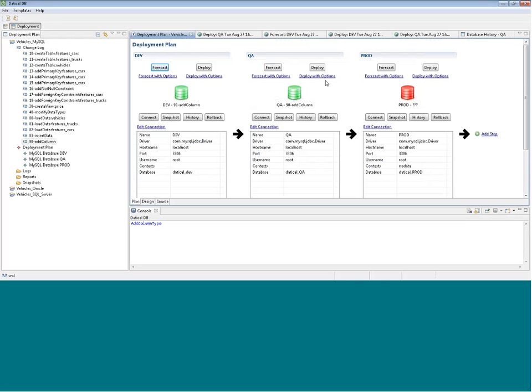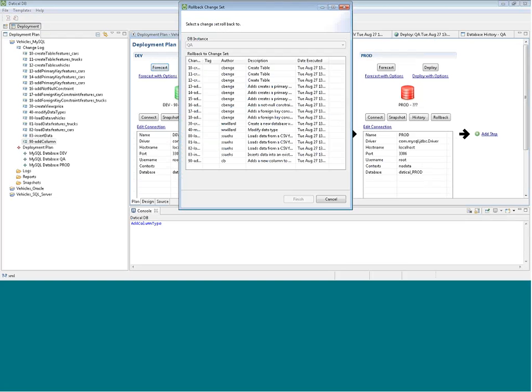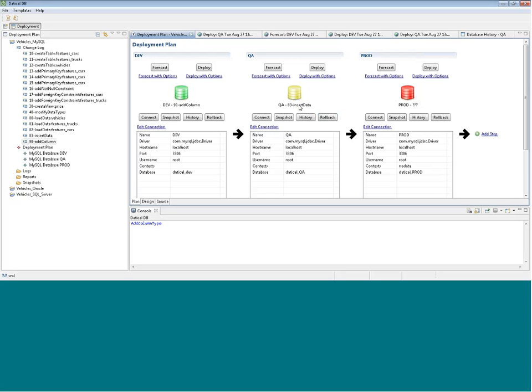Now let's say development came back to me and said, hey QA, we kind of let the code out a little early. We're not ready for you to test this. And so QA wants to continue testing back on the old configuration of the database. They can literally just say, let's roll back, and let's go back to change 83 because that's where we were testing that version of the database with the application. So I'll select change 83, hit finish. Now we can see we're back to that version of the database schema. So now QA is back in operation, testing the previous version as they were before, since development kind of threw something over the fence a little too early.